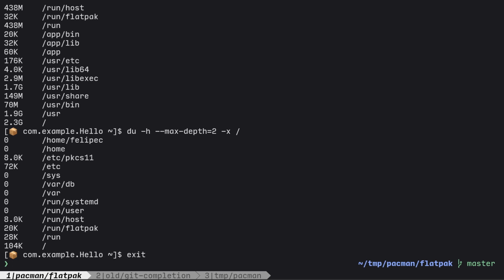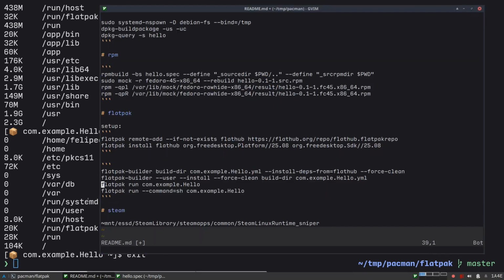The first problem that I foresee is Steam. If you install Steam through Flatpak, Steam itself is like another system. It's not one thing. When you run a game, you're not only going to run it through different layers, like for example Proton.